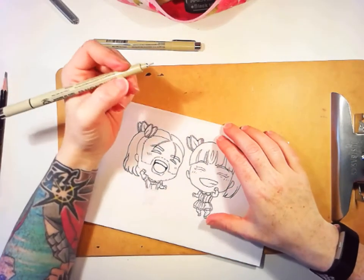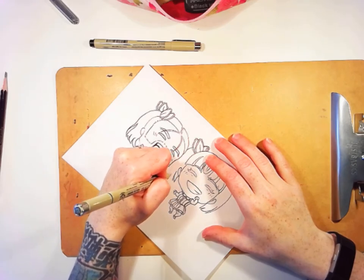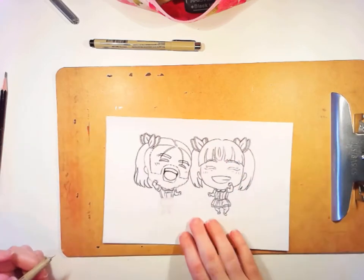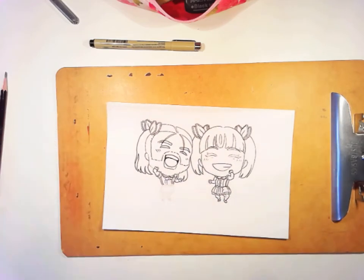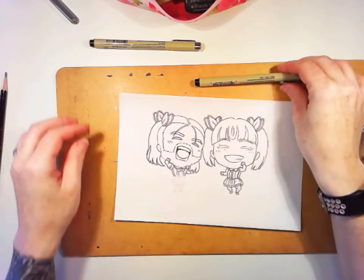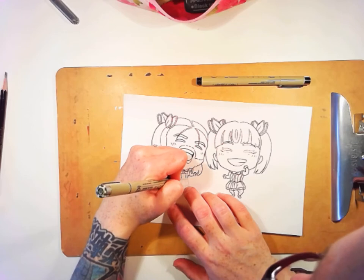There. Oh, and I can do her hair now. So that's all inked. And do his hair that's coming from the back. Maybe this has recovered a bit. I hope so. I'm gonna do these little tiny details.